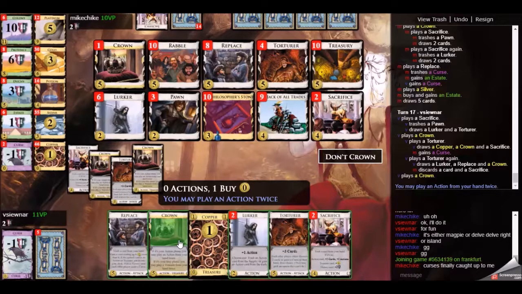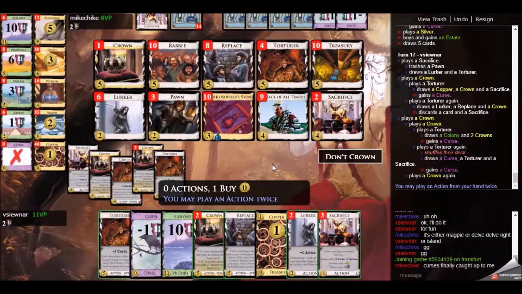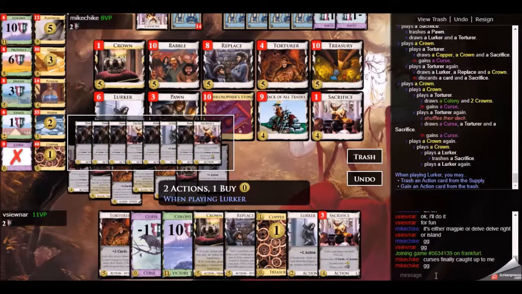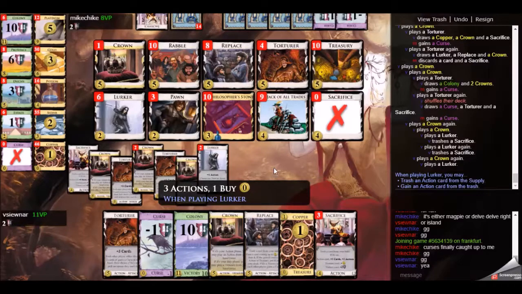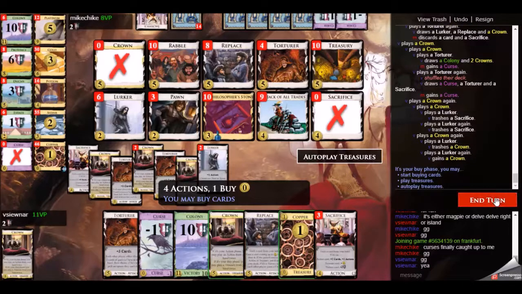I think the key was at the beginning of the game there, where I zoned in on trashing because I recognized that, look, whatever it is I want to do needs a certain clustering of actions. The replace can help to an extent, but that's still not as good as having a thin deck and having your crowns line up with your sacrifices and your torturers. So additionally, the crowns do very well with treasure, so there was no worry about me having to pick up a platinum or anything to buy colonies.